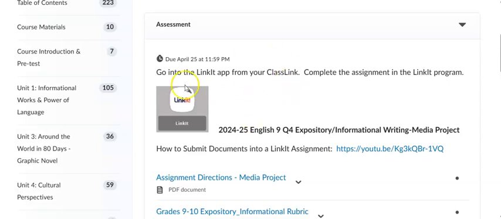We have our directions, go into the Linkit app from your class link, complete the assignment in the Linkit program. Picture of the Linkit app in class link, the name of the assignment in Linkit 2024-25 English 9 Q4 Expository Informational Writing Media Project. And then we have a how to submit documents into a Linkit assignment help video.